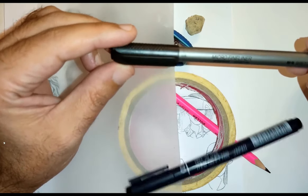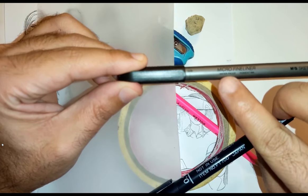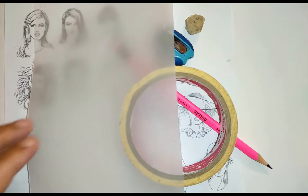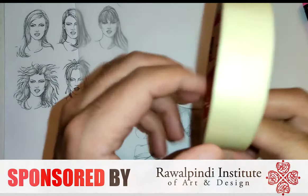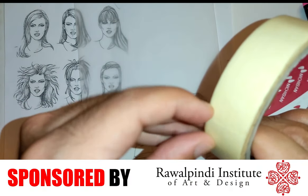This is a micro fine liner. Ye make sure kare ke it says these are waterproof. So these are the materials that you'll be requiring. So let's start off. So what you need is, you need to first take off your paper tape.